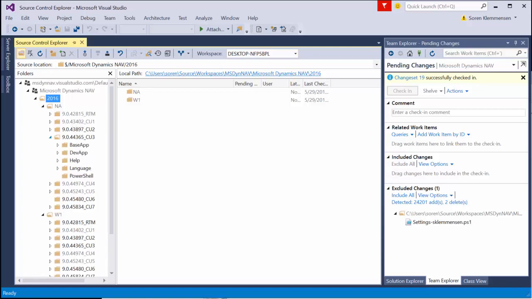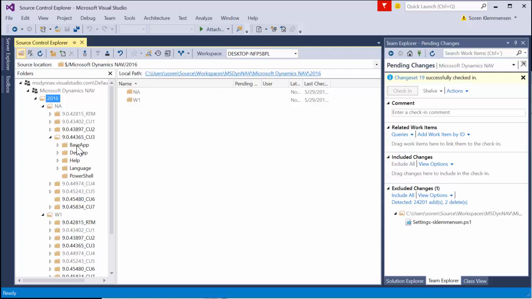Under each release, folders have been created. One is Base App, which contains all objects as released by Microsoft. Dev App is another, which contains the objects cleaned of application object properties as well as all language layers except ENU. The code in this branch is what all developers should use as a starting point for any new development. There's also a folder for your help files, which we will not talk about here.